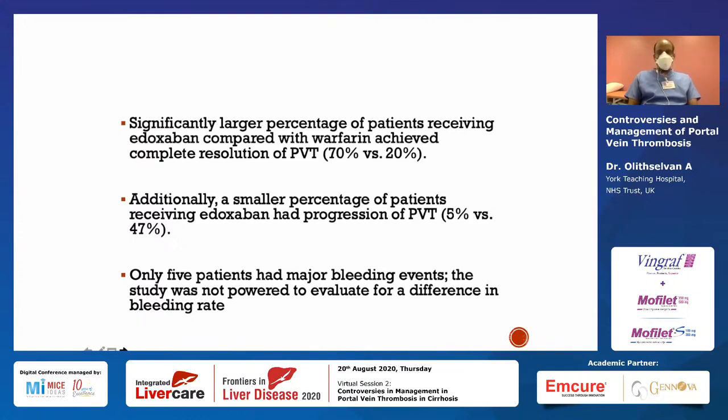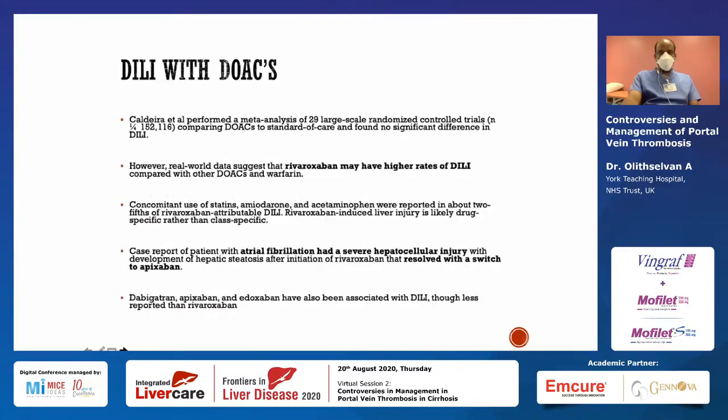The bleeding events are small, but statistically, because it was not powered, you cannot draw major conclusions. But it does tell us that the newer anticoagulants are probably more effective than the warfarin and the low molecular weight ones. Now, there are also some concerns with the direct acting anticoagulants, although a meta-analysis has shown that the rate of drug injury is not significant.